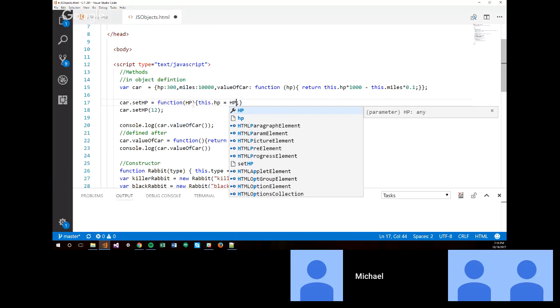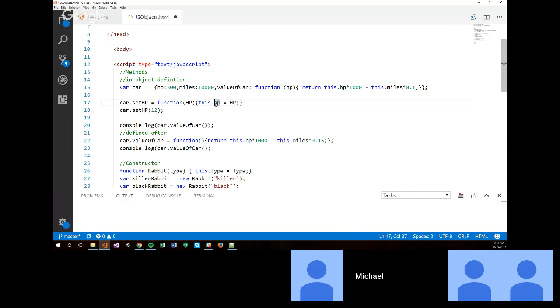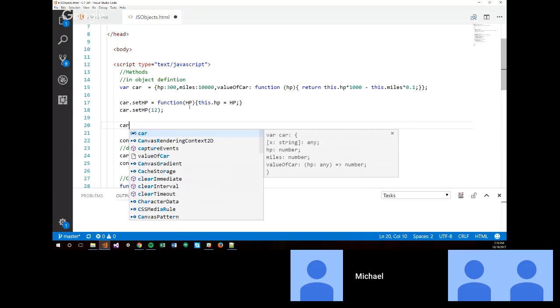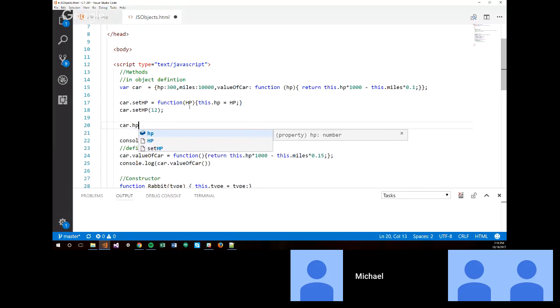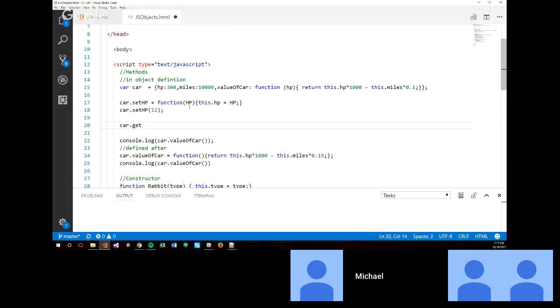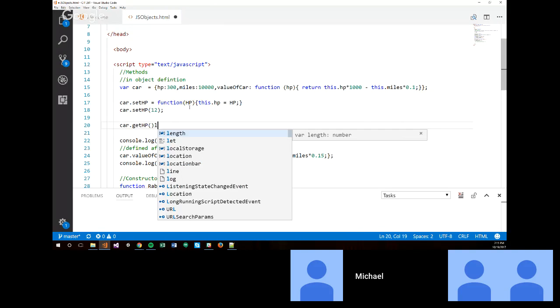So the reason you use getters and setters is the whole concept of object-oriented programming called encapsulation. Essentially, this HP would be a private member variable which you can't access. If it's private in a language like that, you couldn't access it like this. It wouldn't let you. So if you needed to get the value for it, you would have a getHP.